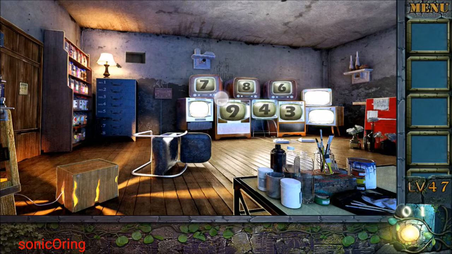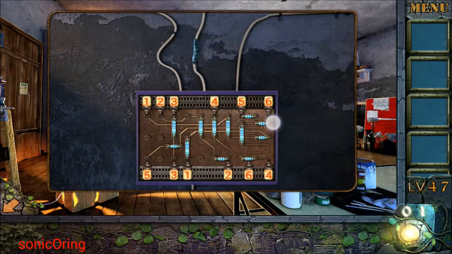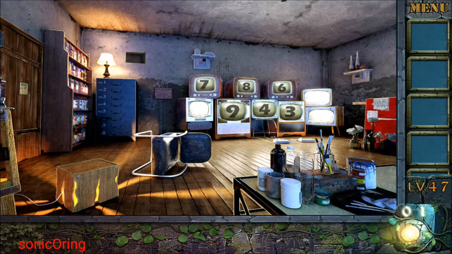Now you will have some numbers here. You need to order them using this pattern. So follow this one. The first one is the fifth. So the order is 7, 9, 8, 4, 6, 3. Now you need to find the fifth one.